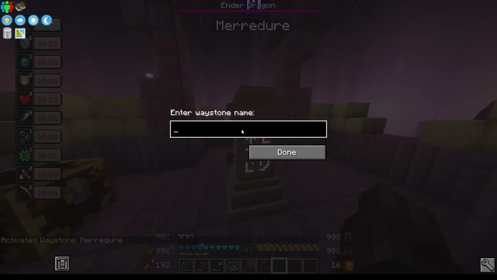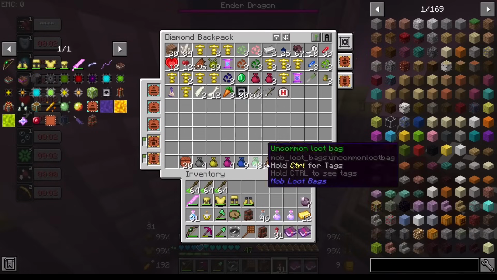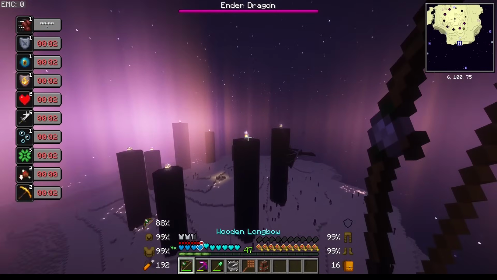Main End Island. Main End Island. There we go, perfect. Okay, and then we can also just, I'll just use all this, because we can. And now it's time to actually take on the Ender Dragon.